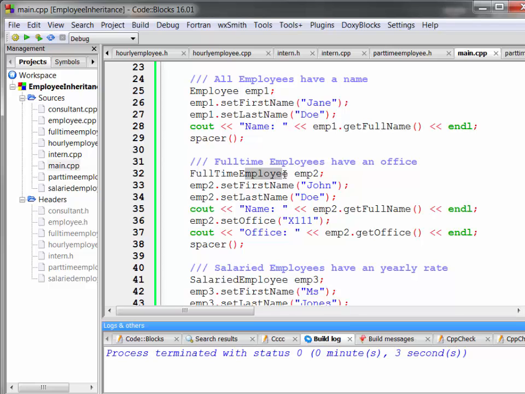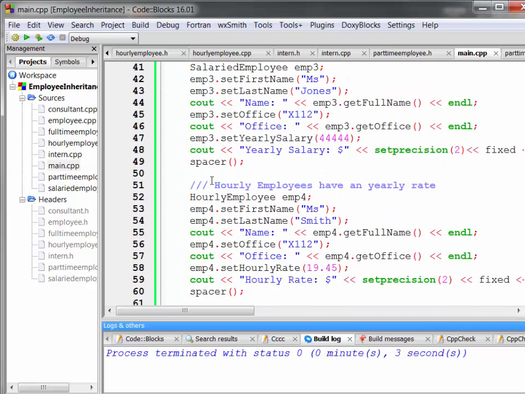So a full-time employee, since it's derived from the employee class, also pulls all those functions, set first name and set last name, into itself. It takes all of that, copies it in as a piece, and then in addition it has the set office.